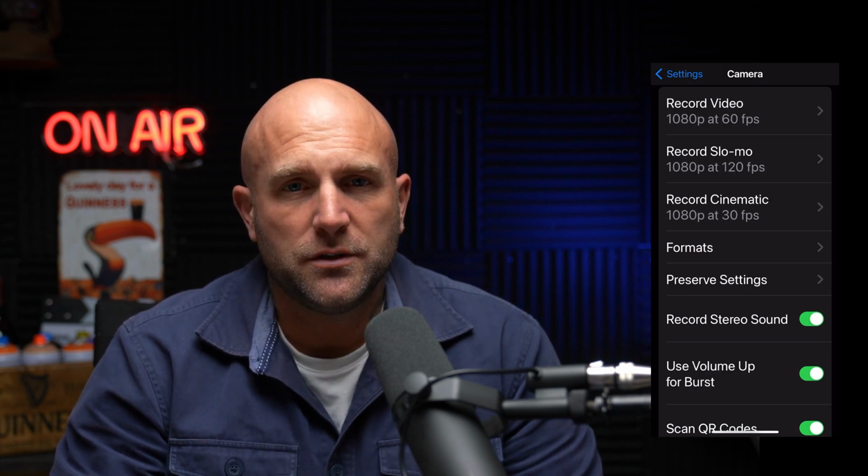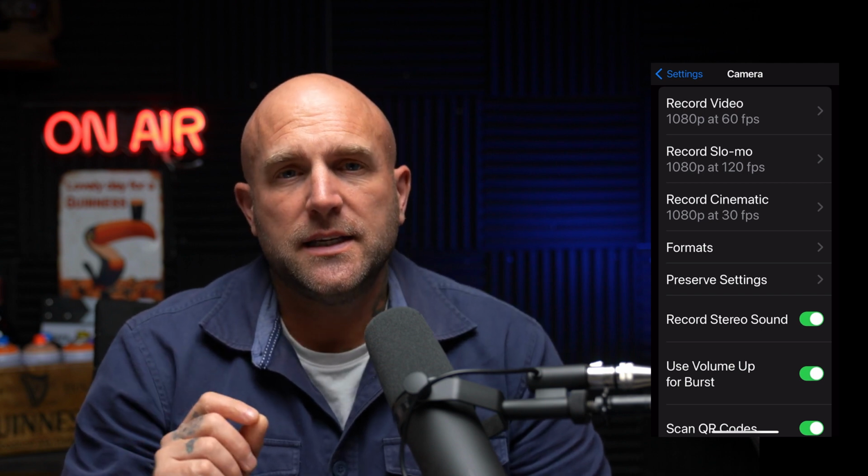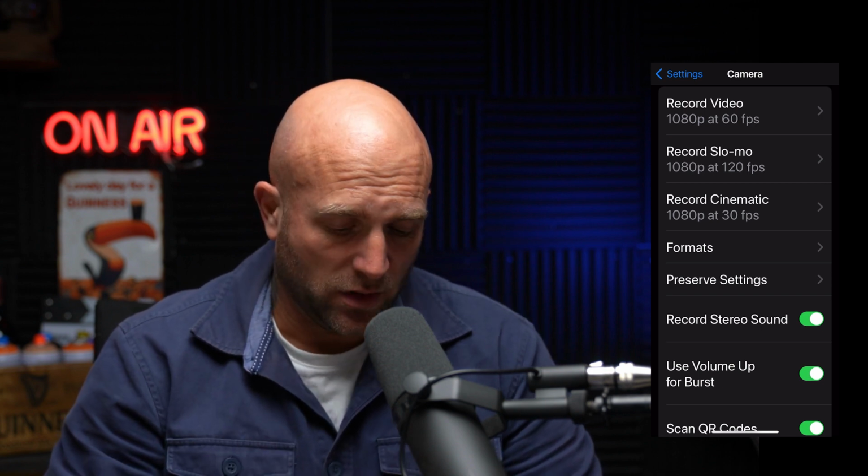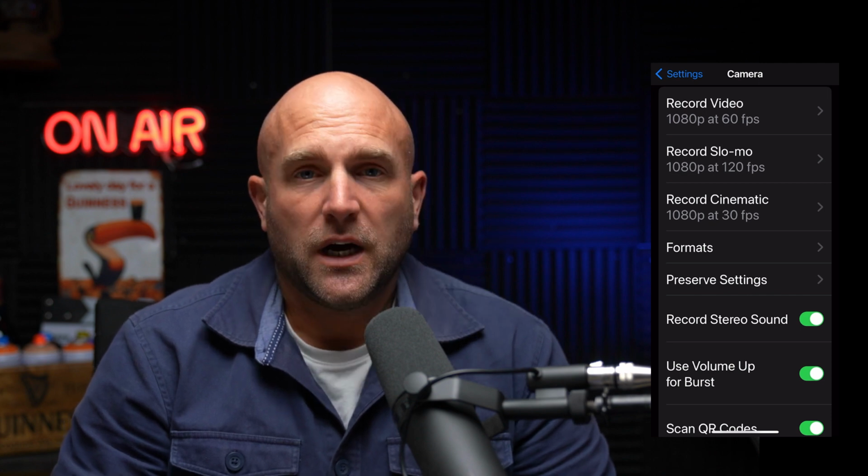Now slow motion, this is all about frames per second. I personally don't use it. It's very difficult to override the flickering of the lights. So I tend to not use it, if I'm honest. But if you do want to use it, the settings that are in there at the moment work actually quite good. So at 120 frames per second, you'll get a nice, smooth, slowy sort of slow motion.